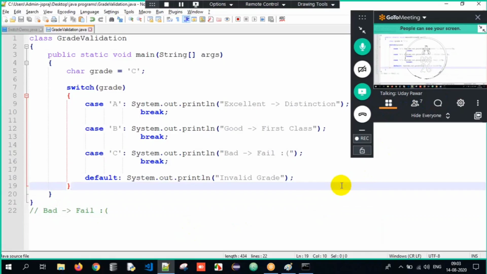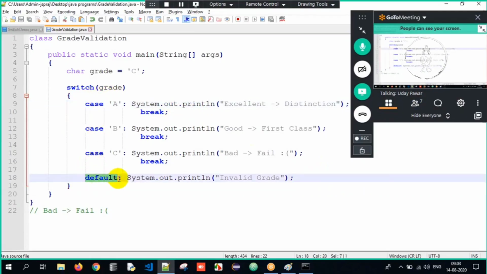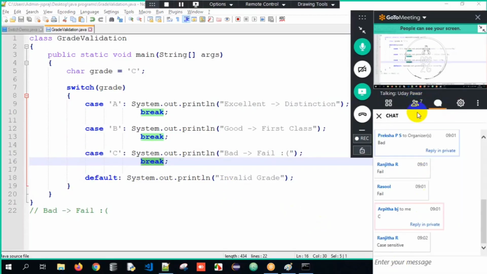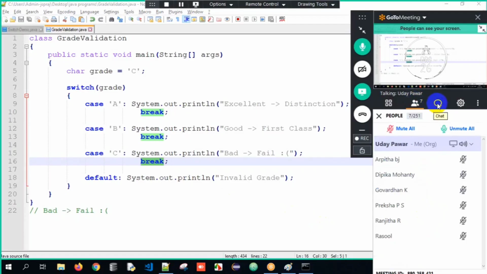Whenever we talk about switch, it is always used for comparison. Switch is used for comparison and case is responsible. Default will get executed when the above cases won't get executed. And break is used to transfer the control outside the block. So this is all about the switch statement. Clear? Any confusions with respect to switch, guys? Anyone having any doubts here? You want me to explain anything? Any confusions with respect to switch?